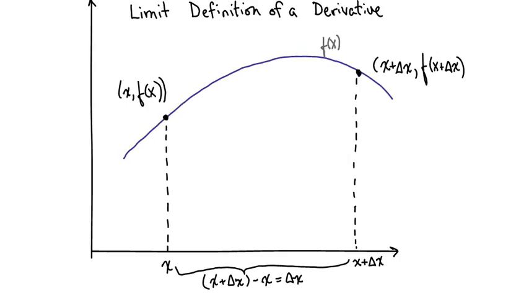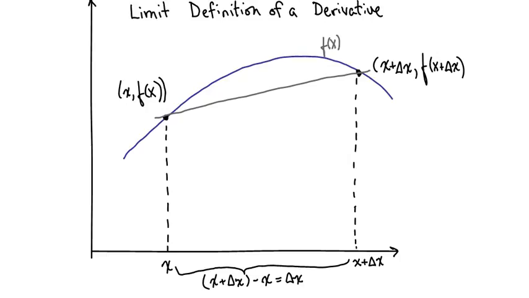And the next thing that I'm going to do is to connect those 2 points with a straight line. And what we do know about straight lines is that straight lines have slopes, and we can calculate the slope of a straight line as long as we have 2 points, which we do have. And this line that we've drawn connecting the 2 points, we're going to call that a secant line.